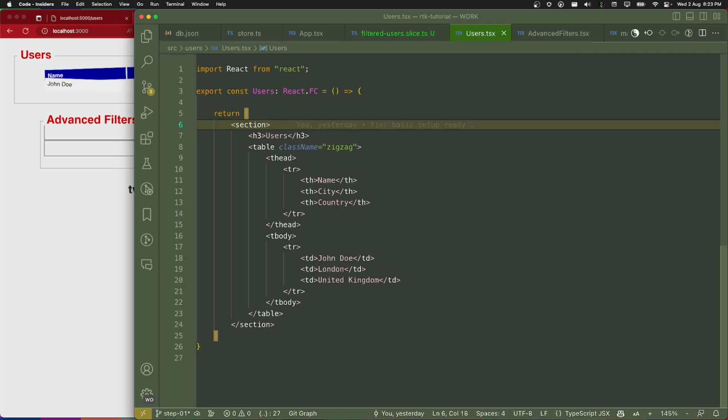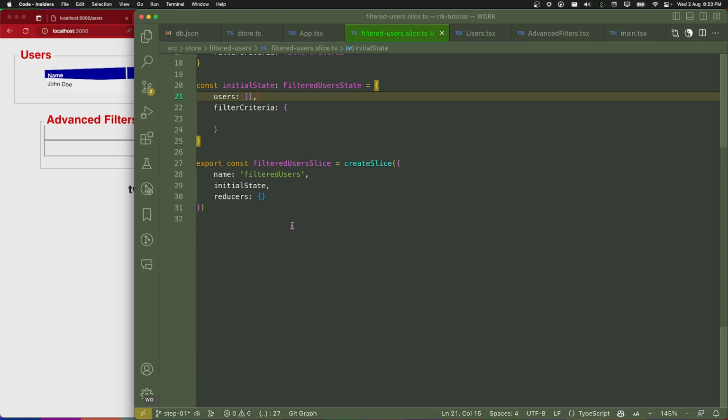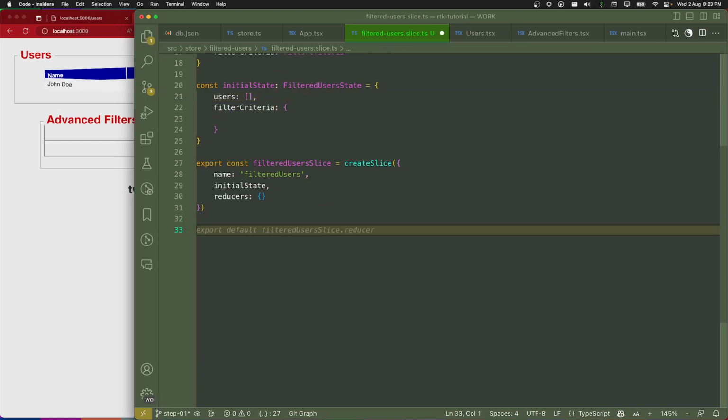For now, I'm just going to consume the user slice over here. The best and easiest possible way to consume this slice is creating a selector, which is a quick hook.